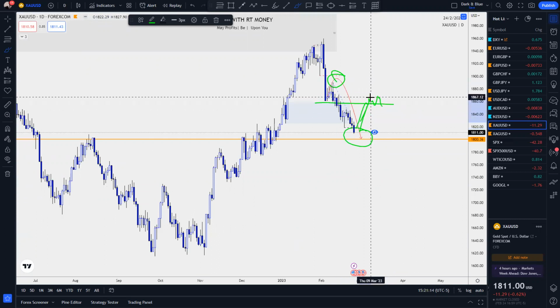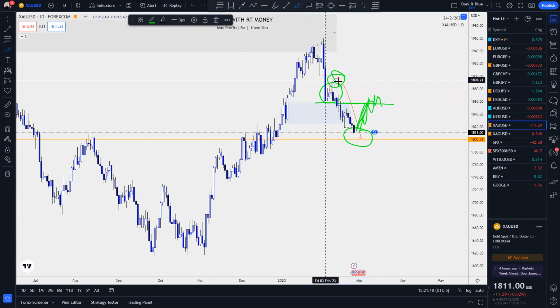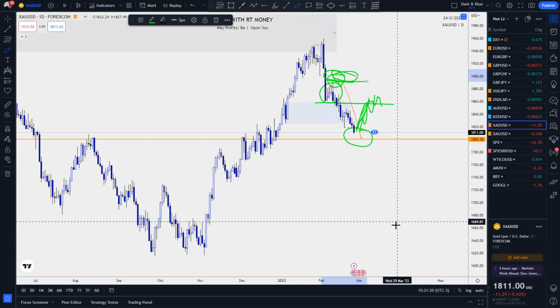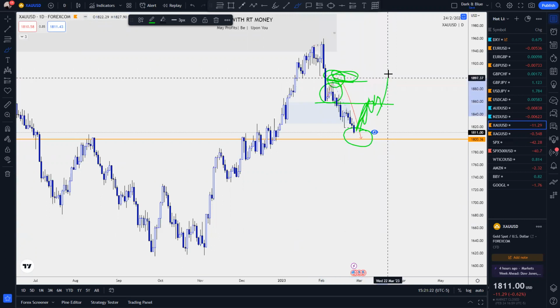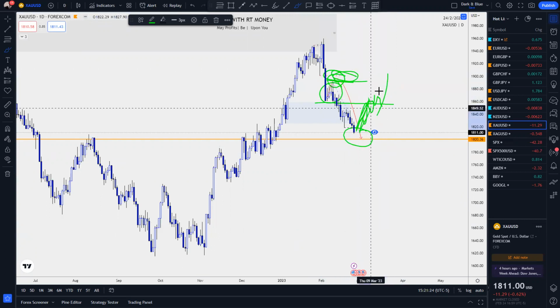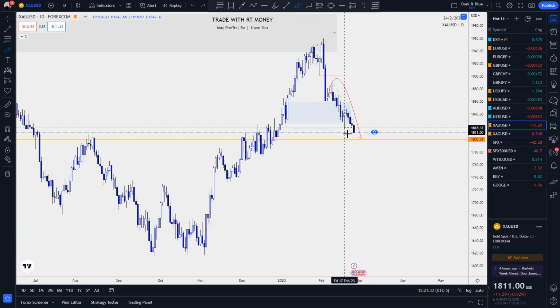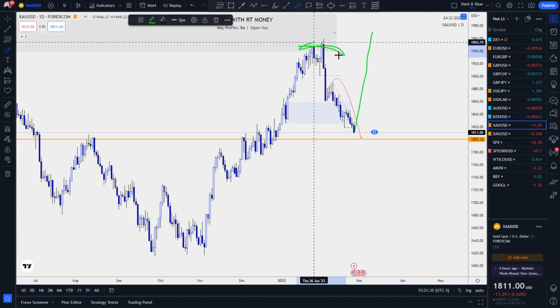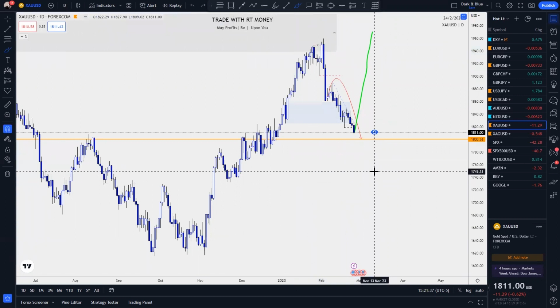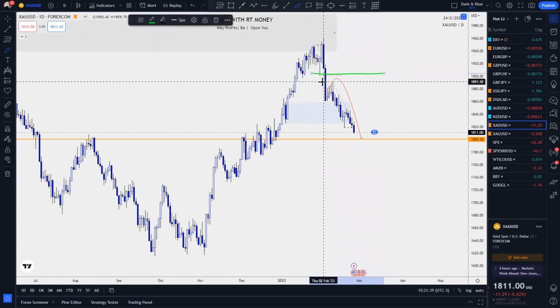But I'm thinking we're going to get a pullback, and I don't know if we're going to get as high as that high up into this fair value gap. That's going to be a drawn price, but this is a counter trend move. I don't go as far with my counter trend moves, and you shouldn't either. I don't think we should swing for the fences up here. This is a long journey.